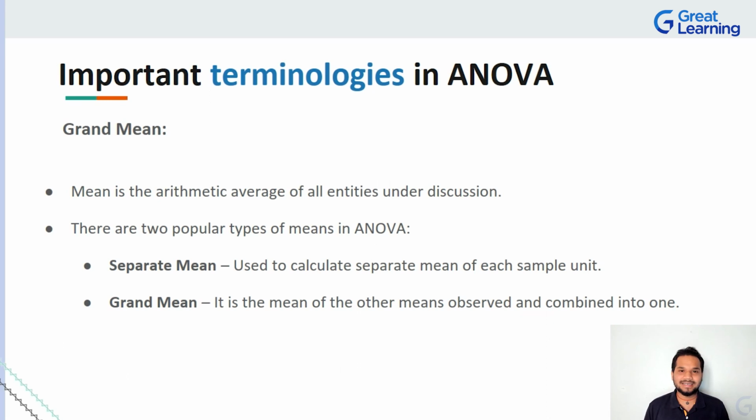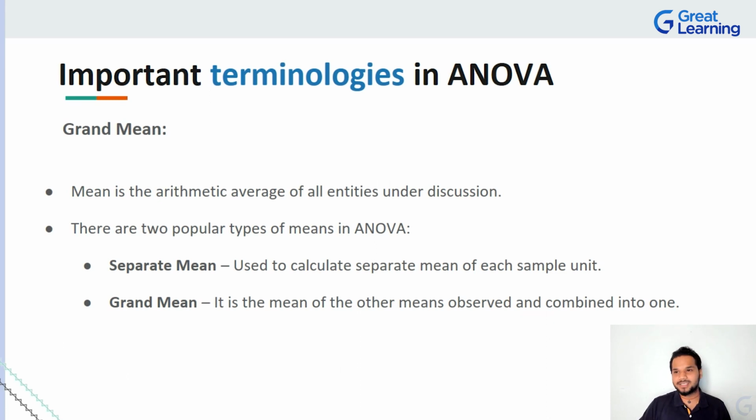Let's just come back to the basic definition of what a mean is. Mean stands for average, right? We know that if you want to find the average of 10 numbers, you add all of those 10 numbers, you get the sum, and you divide it by the number of elements. In this case, it's 10, right? You know how to calculate a mean. But in the world of ANOVA, we have two popular means. It's not just one mean where you say average, you're done. Here we have two means. One is called the separate mean. The other one is called the grand mean.